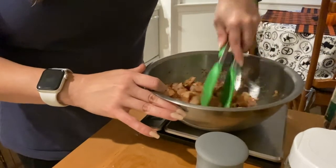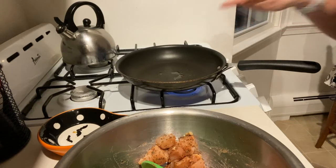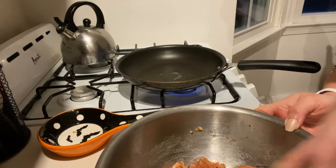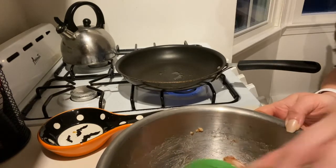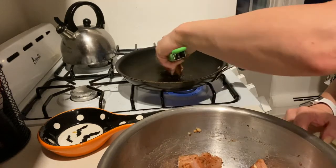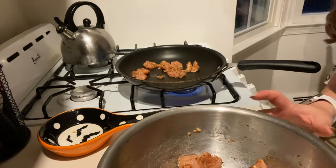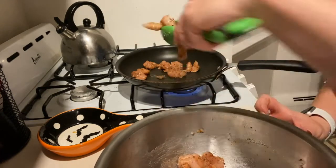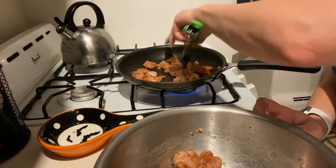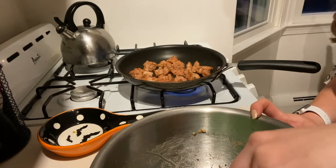I have a pan on the stove with a little bit of oil in it, heating up right now. I'm going to go ahead and toss my chicken right in the pan. You can let this marinate a little bit longer if you want — anywhere from a couple of minutes to about half an hour should be good — but I'm going to do mine right now because I'm hungry. If you're doing the full recipe from the pamphlet, it calls for eight chicken tenderloins. You can do this in batches — you don't want to overcrowd your pan because then the cook on your chicken is just not going to be as good. It takes away from the heat and temperature of your pan. You want to make sure that you cook everything nicely and evenly.